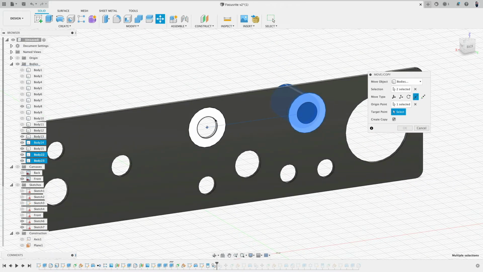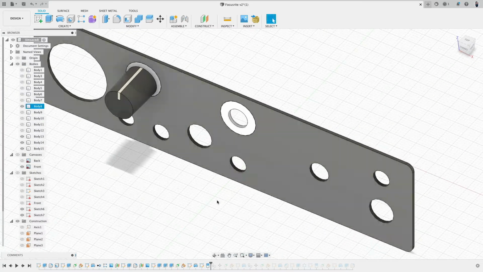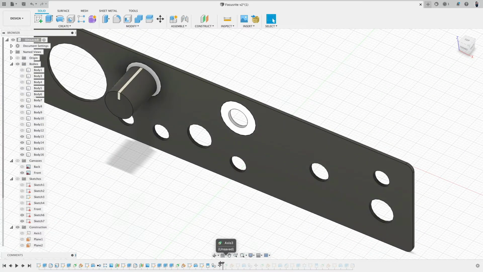Or I could go to this ring. It doesn't matter. Rings, they all have the center point at the same position. And then okay, and that's it. That's the way how the copy was made and then moved into the correct position.